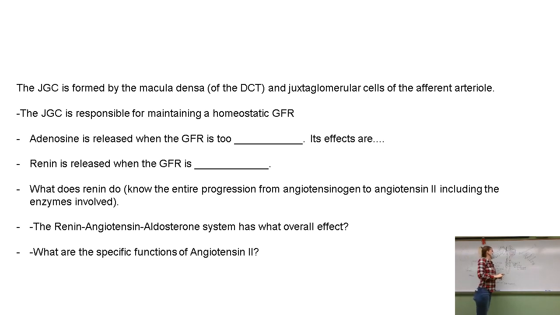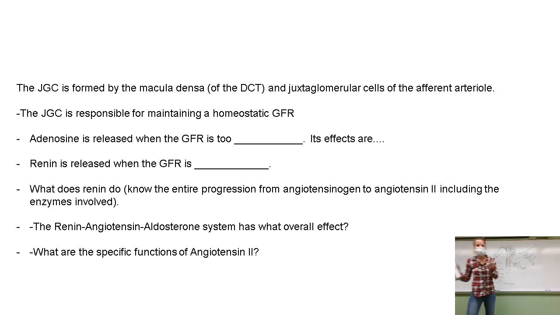What would the problem be if GFR is too low? You're not filtering enough. Perfect, you're not filtering enough, right? Like we said, no matter what's going on in the body, we have to keep filtering the blood. That's how we get rid of extra stuff. That's how we get rid of a lot of waste products. We've got to keep doing it. So we don't want GFR to be too low either. It needs to be homeostatic. The juxtaglomerular complex is responsible for releasing hormones that help us control, and paracrine factors that help us control GFR.